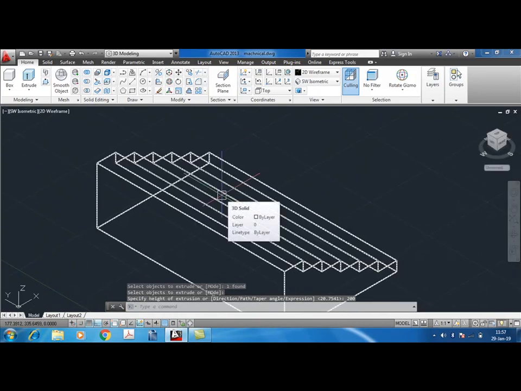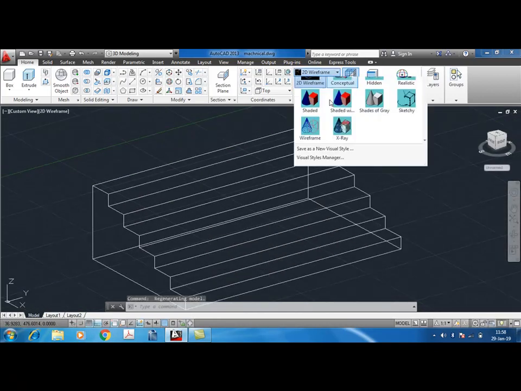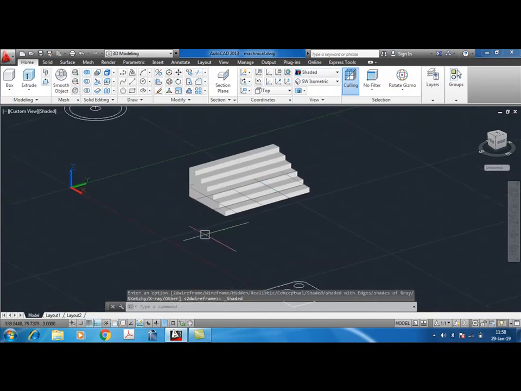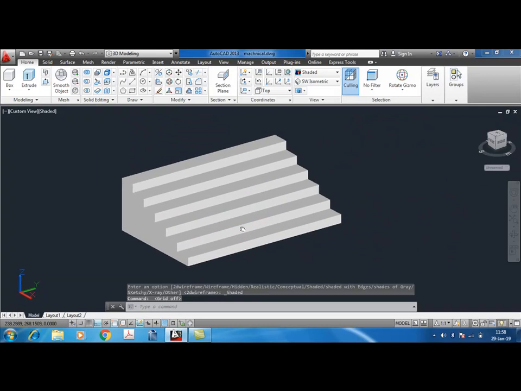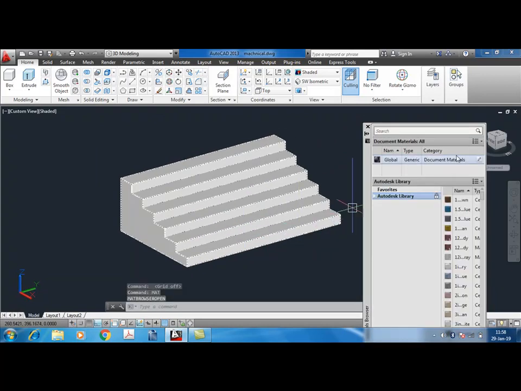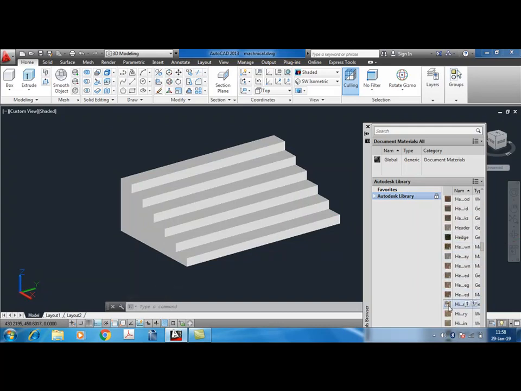See, it makes a 3D view. Shaded. If you want to put material, use the material command. There are lots of materials. You choose one. We choose concrete material. Type concrete.